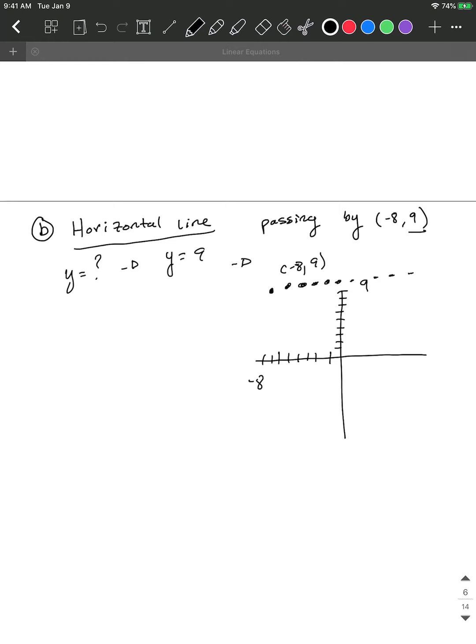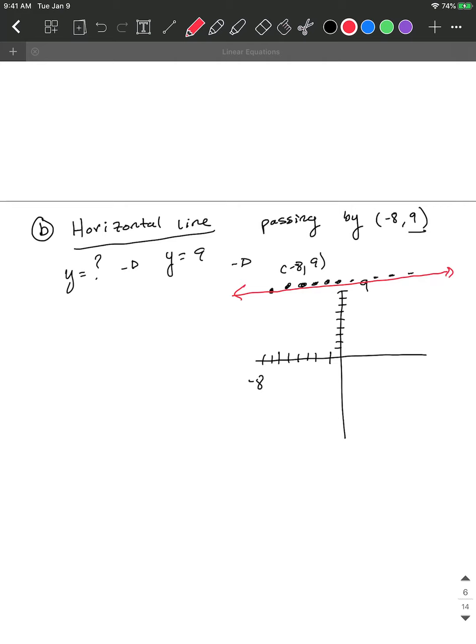Now, you only need 2 points to make a line, but if I wanted to be more thorough, I can grab a bunch of points through here and run this line going through all of them. If I drew this picture more accurately, we could say that if it's running through negative 8, 9, then this line is being constructed by several little points that are being dotted on there.